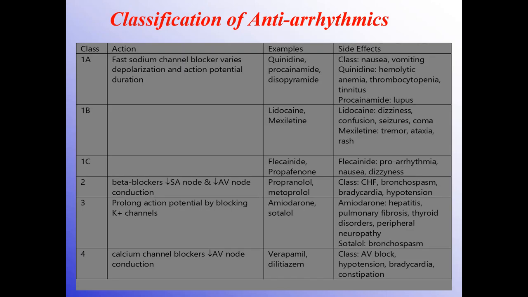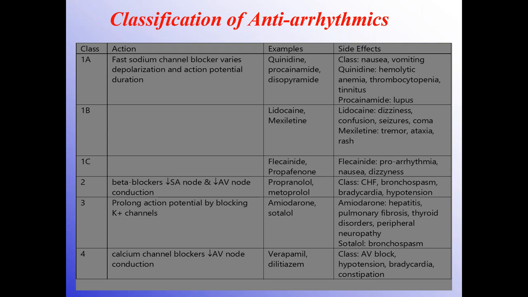Now, what are the basic classes of drugs? I suppose you have finished with your pharmacology, so you know the class 1 A, B, C, 2, 3, and 4 drugs. Remember, an important point is, class 1 drugs are acting basically at the sodium channel level. So technically action potential from the very beginning. So understand that these drugs will be very good when acting on the bundle of His and atrium, because these are fast acting channels, as I say. While the class 2 drugs basically act on the SA node because they act on the calcium channel more. The class 4 drugs once again act on the calcium channel more. So they are very good drugs for that phenomenon.